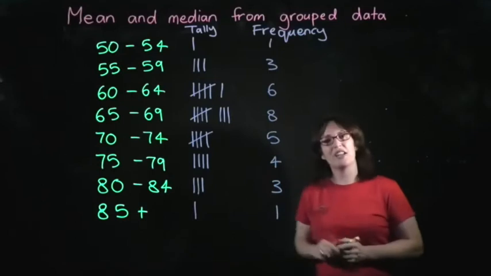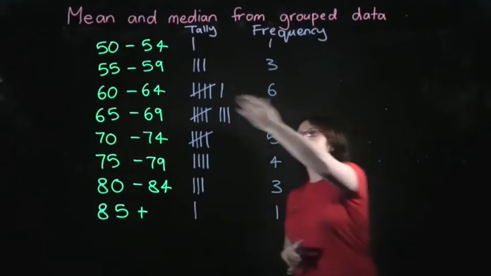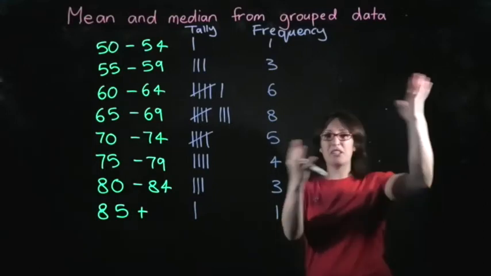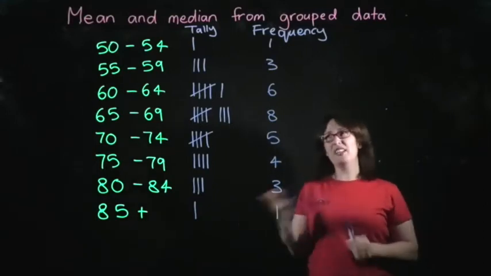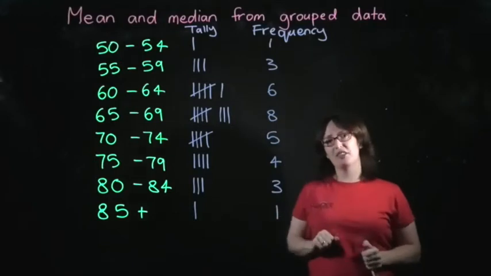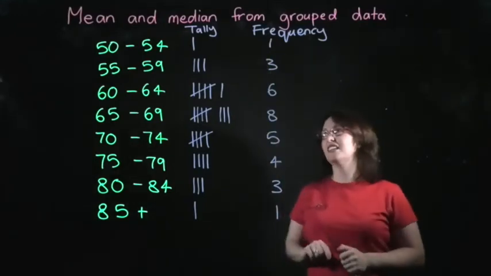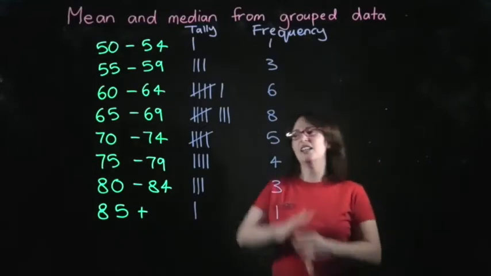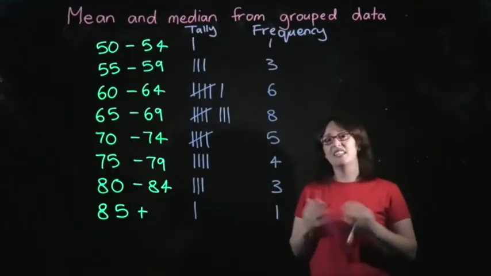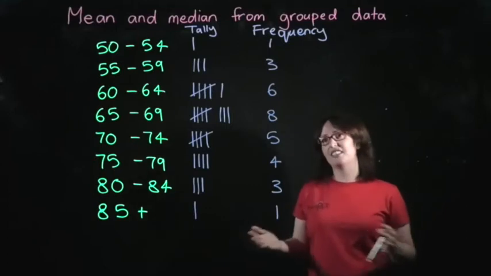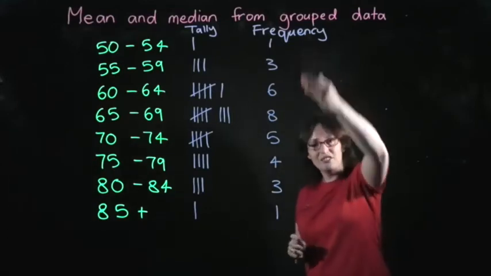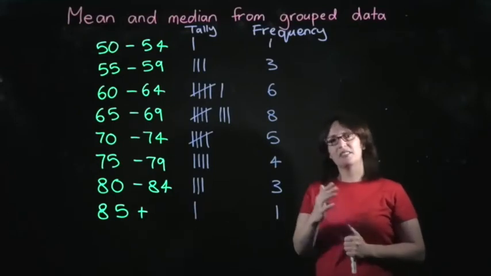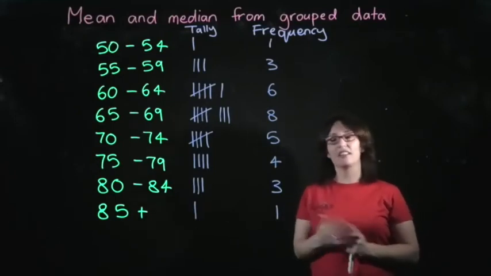So I've tallied up the numbers that we had in each group, and in the 50 to 54 group we had 1 person. But because I've deleted the numbers that were here, we no longer know how old that person was. This 1 person here, are they 50, 51, 52, 53 or 54? We're not sure. This method of collating data is really valuable when you have large sets of data. When you've got tens or hundreds of sets of data in these categories, it's much easier to work with. But we still need to find a technique for working out the averages.